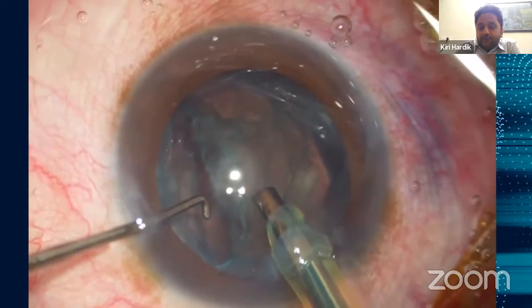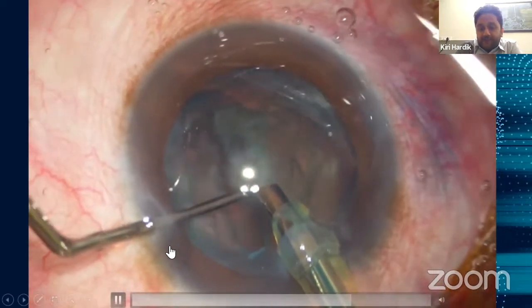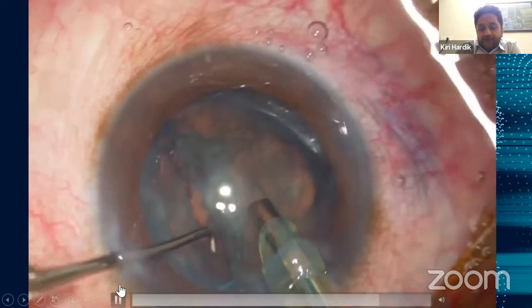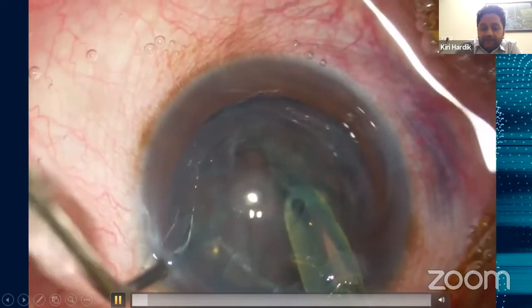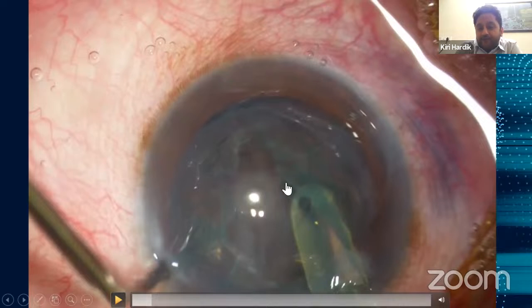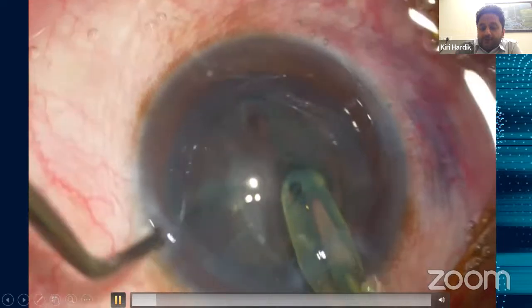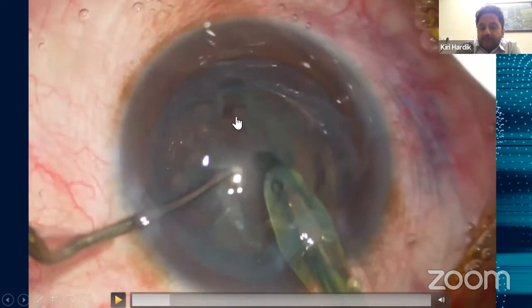I think most of us have realized that there is a PCR. So let us discuss it again. I'm going to play it again. Here we can see that the surgeon is trying to divide the nucleus into 2 parts, but the surgeon is not able to do it. So he plans to further deepen the trench.